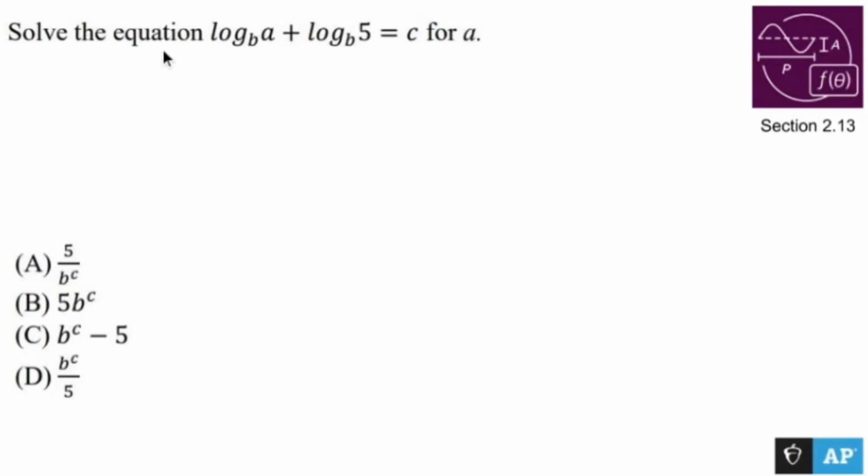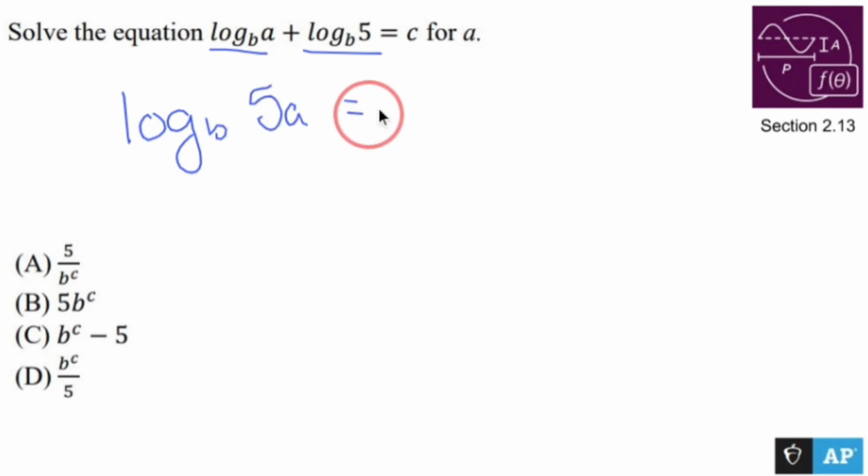Solve the equation log base b of a plus log base b of 5 equals c for a. So this is really no different from a regular log equation, but I have all these letters to deal with, so let's deal with them. A lives inside of a log. No matter, these two logs share the same base and they're being added to each other. So whenever you're adding logs of the same base, multiply the insides and you become log base b of a times 5, which is 5a. That's going to equal c.